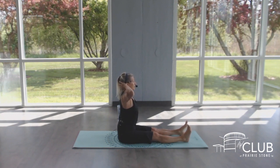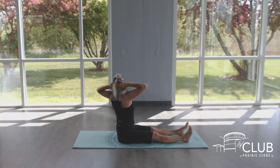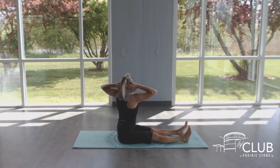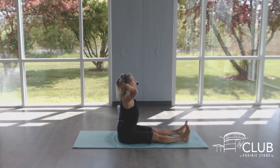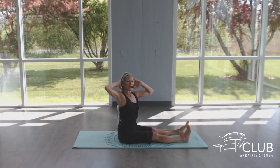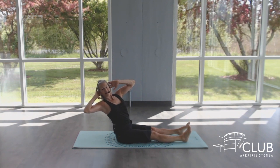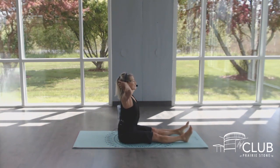Alternate direction. Spiral to your left. Keep the spine straight as you hinge back. Pull nice and tall without untwisting, then let yourself untwist. Rotation. Feel the twisting. Keep the twist. Hinge back. Pull tall, and then untwist.